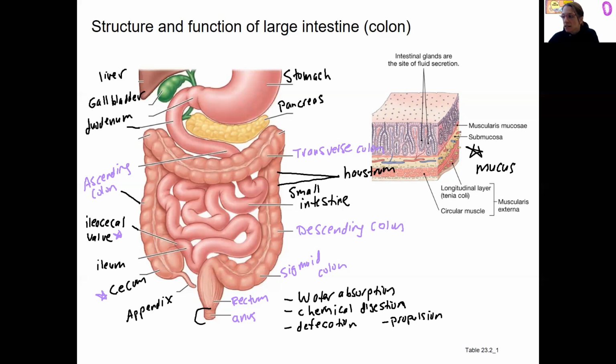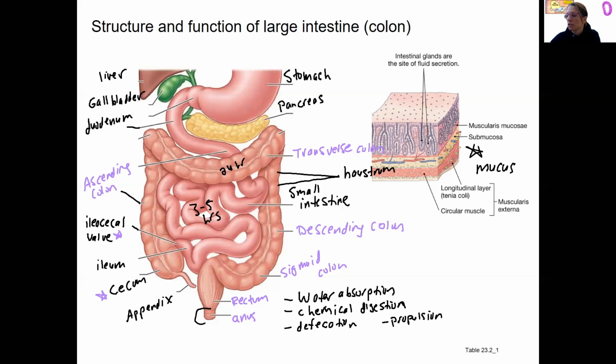This all takes, in the small intestine, about 3 to 5 hours. And then in the large intestine can take up to 24 hours to pass through there. And a lot of that is water absorption. Okay, I have some terms I want to tell you.